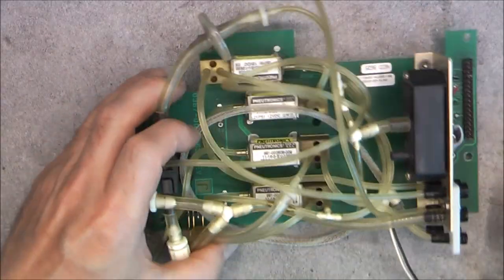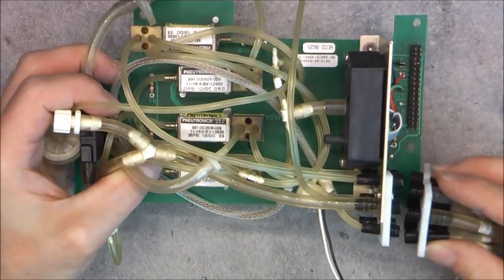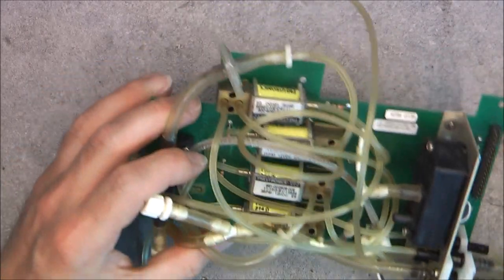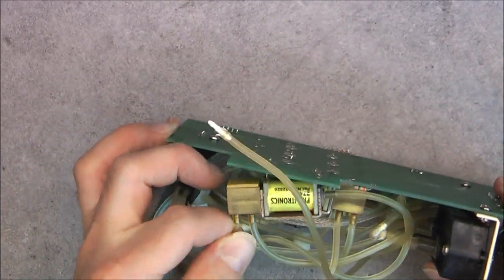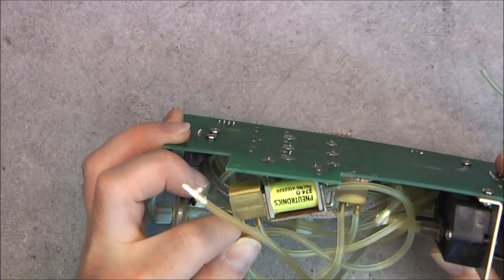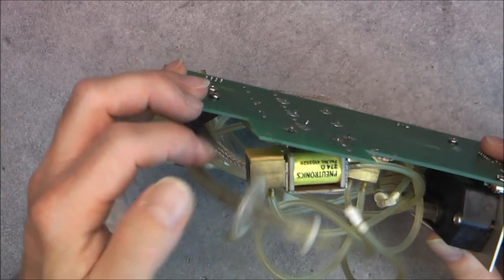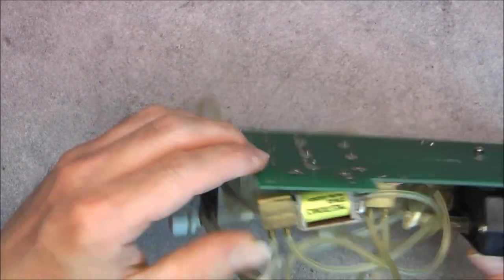Noodles, all the air pipes connecting the gas analyzer and such. So we have here, if I did notice something, at least here we have probably a problem. This was like this. Maybe it is the shock in transit, but the connection here is destroyed, and this coil will not work at all at least.